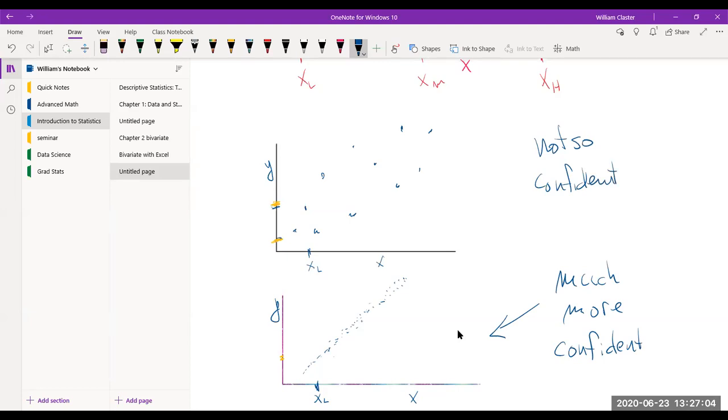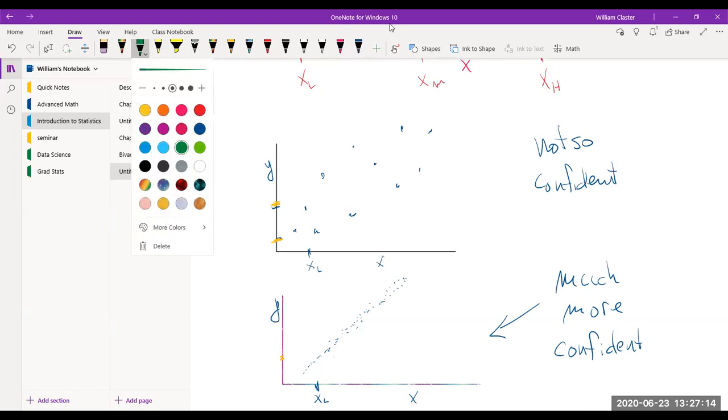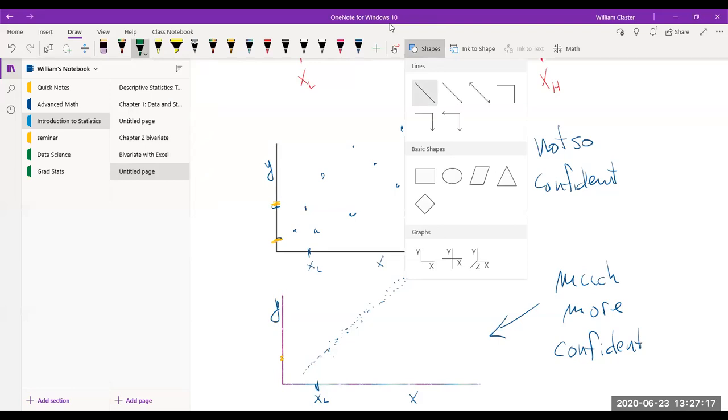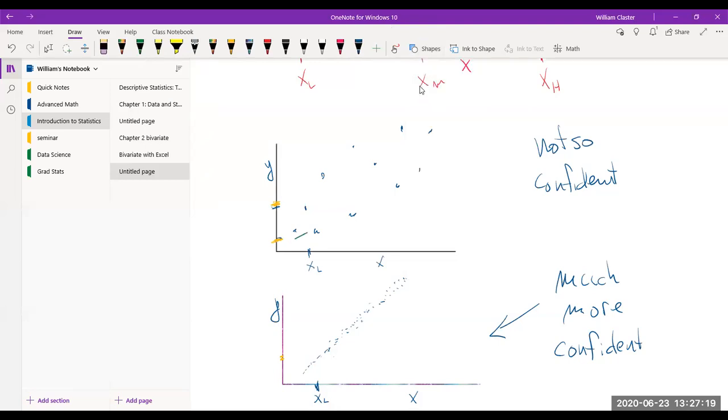So here, if I make a prediction, I'm going to say it's between here and here. But actually, if you fit a line to this, let me do that too. Let me fit a line. Let me draw a line in there. So here, let me draw a line here. There's that line. And let me draw another line here also. Now the line is what we use to make the prediction. That's the purpose of the line.